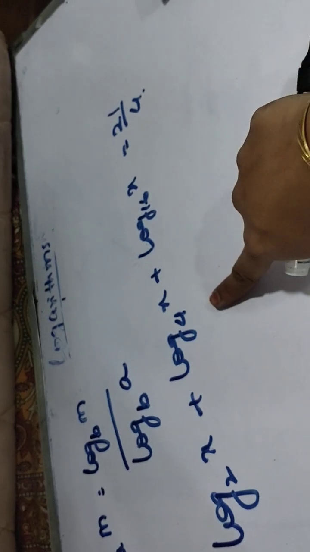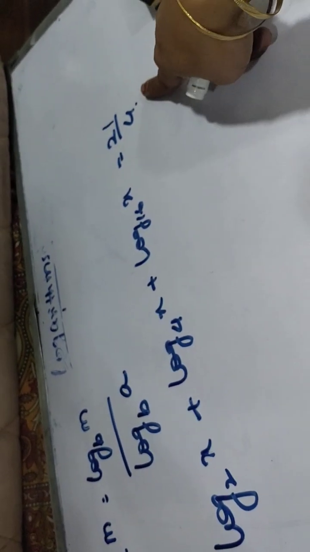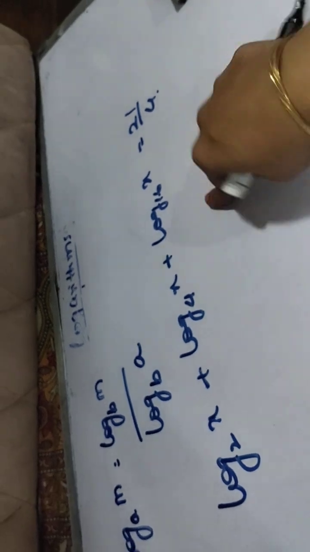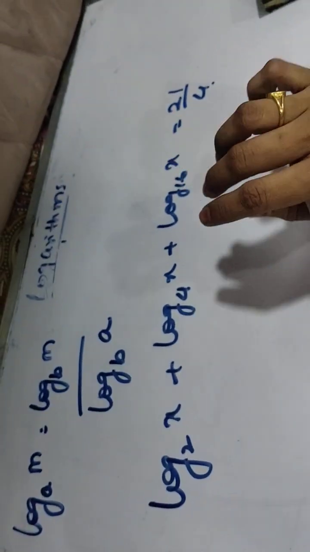Okay, here, see this question. You have log 2x, you have log 4x, you have log 16x, and you have been given this. You want to find the value of x. The problem here is that everywhere the base is different. I can't use the addition formulas because the bases are different. So what I will have to do is, I'll have to change the base. Okay, so how will I do that?